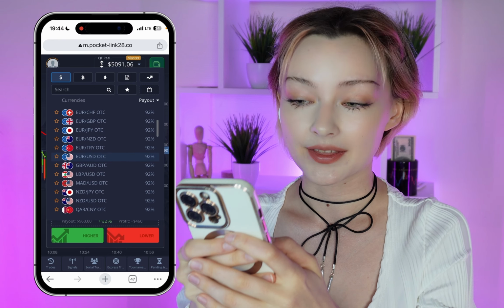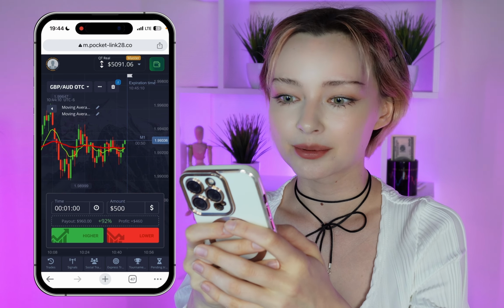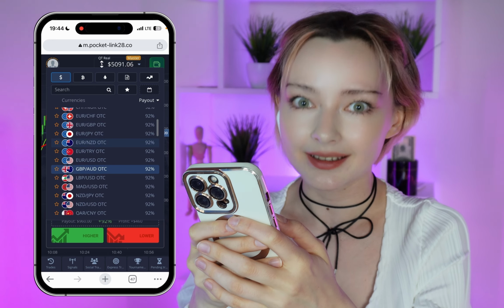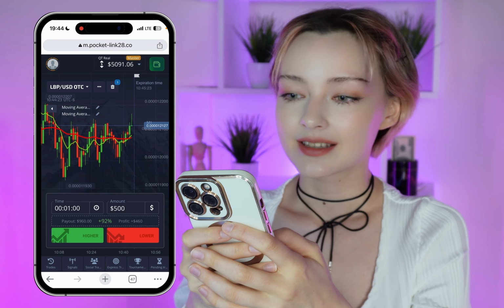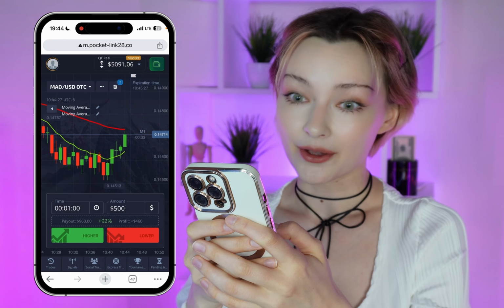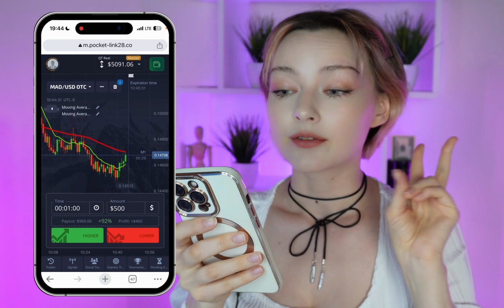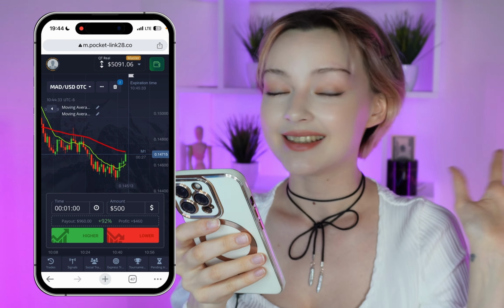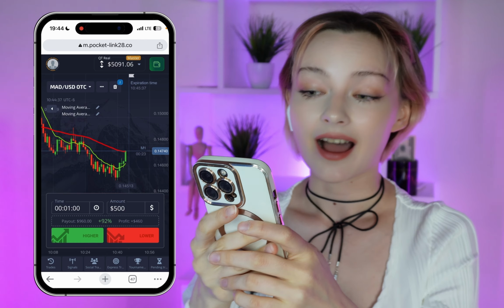You gotta understand that a phone screen is way smaller and can therefore provide you with way less data. So we can't use too complicated indicators here, since that would just probably make it confusing. In this video, I'm gonna demonstrate a strategy that only consists of two lines. I'll explain these line settings and we're gonna try to make several thousands of dollars.